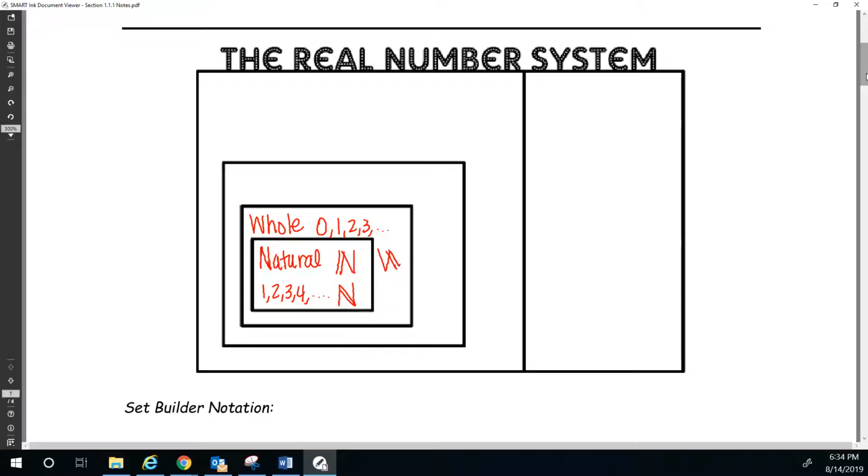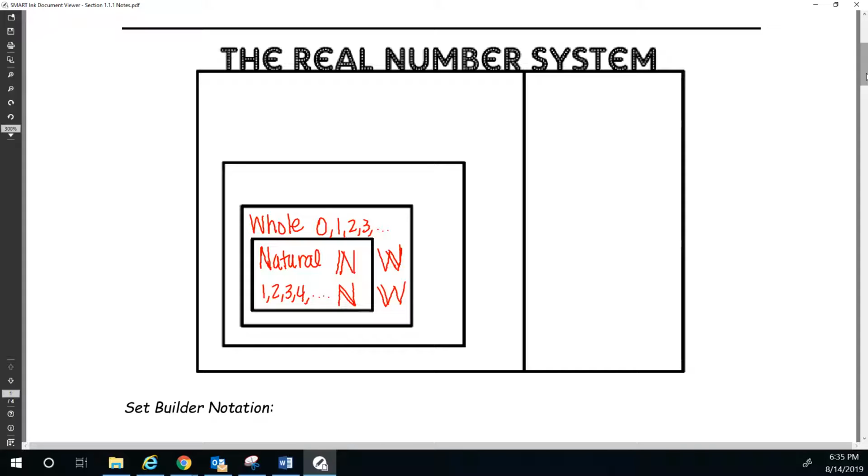Again, I've seen it bolded in a couple different ways, like that. I've seen the first part of the W bolded. But as long as you've got something bolded in there, we can get the idea that that's the whole numbers. All right, any guesses as to what we would include in the next subset of numbers? So if we add something to our whole numbers, we get to our next set of numbers.